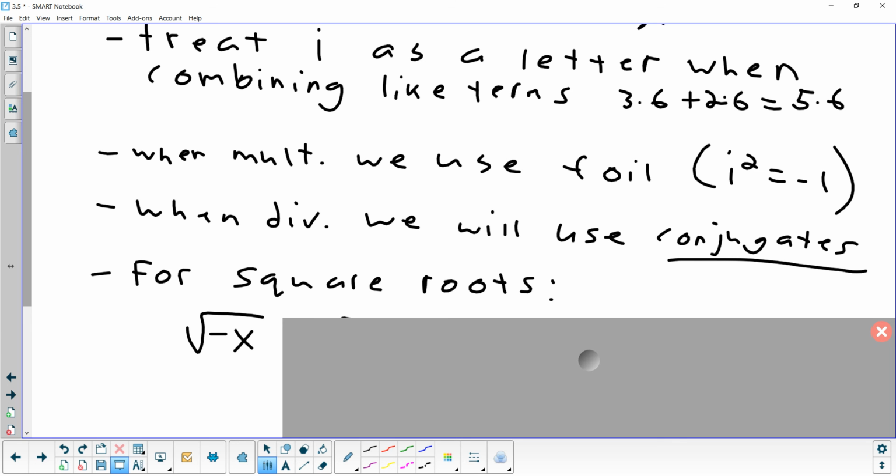Right? And let's look at what happens with square roots. When we do quadratic formula, you're going to end up with a lot of problems today that have a square root and a negative number underneath. We never want to leave the negative under the square root. So what number is in front of x here?